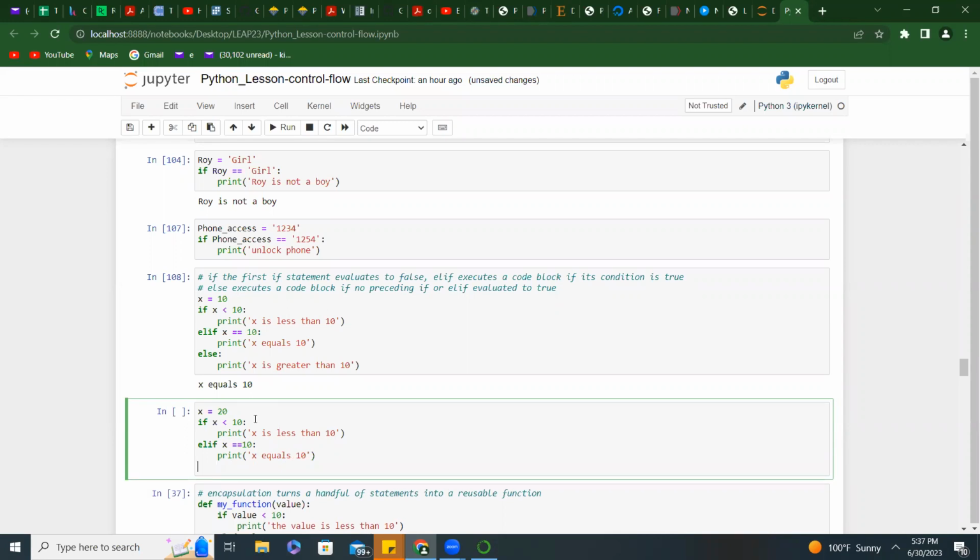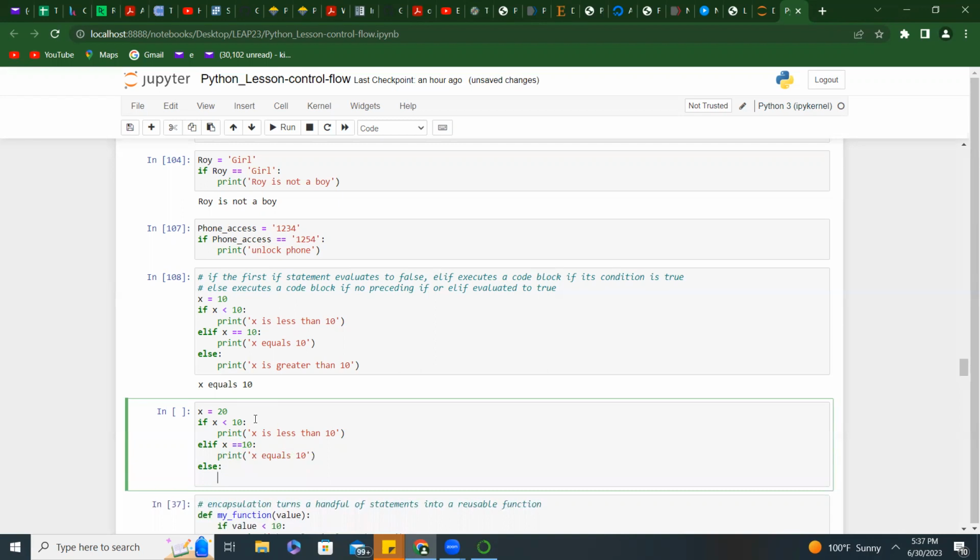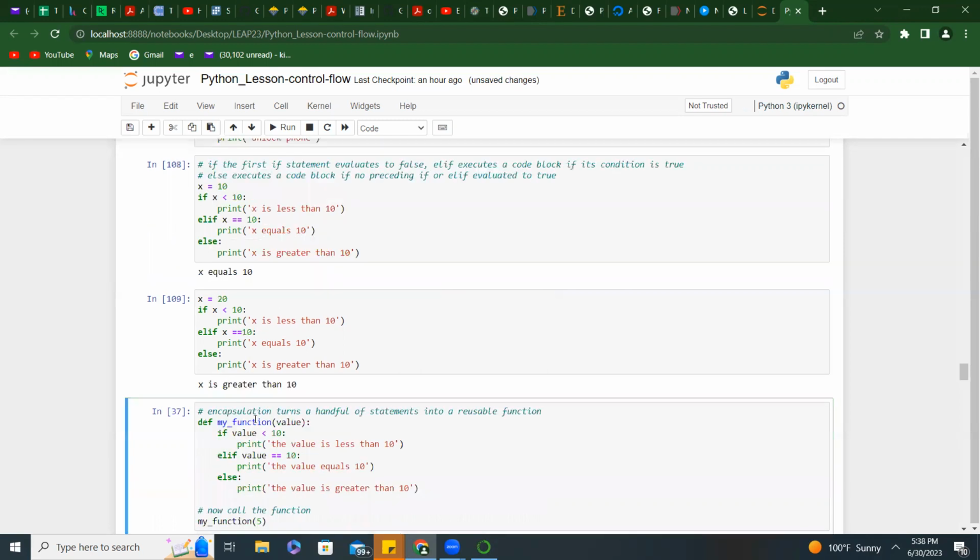Let's now assume none of the first conditions is applicable. That's when you now use else. Print x is greater than 10. Now let's run this.